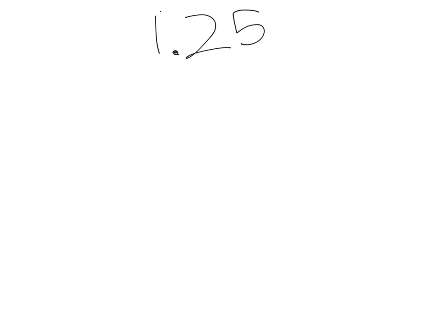So I need everybody who is watching this video and who is in my class to get into the habit of always saying 1, that, or whatever whole number's right here, and that's my decimal point right here. Then in order to say this, I'm just going to read the number. What number is that? That's 25. And to end it off, so right now I have 1 and 25. In order to end that, I'm going to look at what's my last digit and what place is it in. This is the tens place. This is the hundreds place. So to read this, I would say 1 and 25 hundredths.